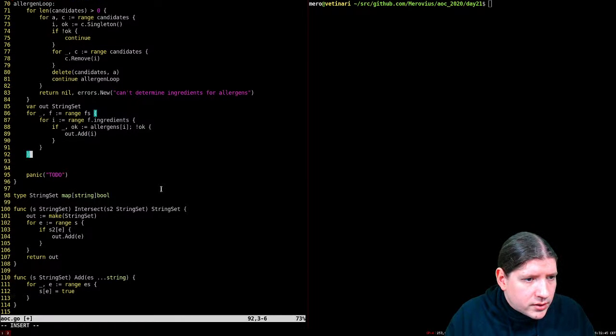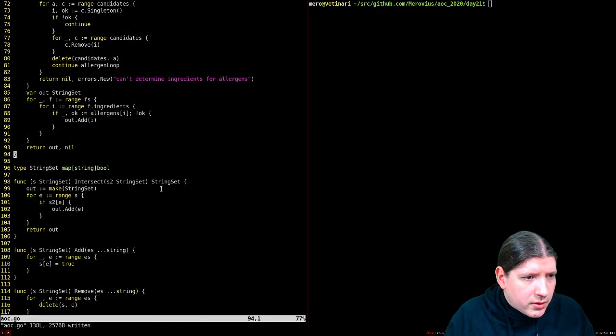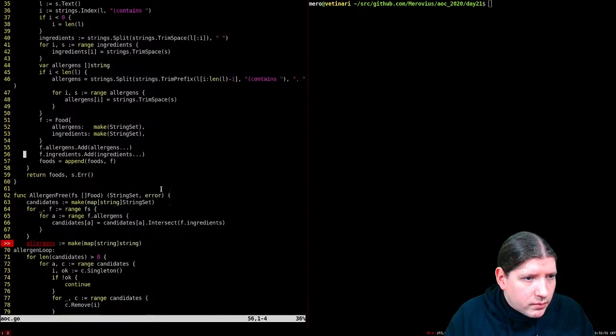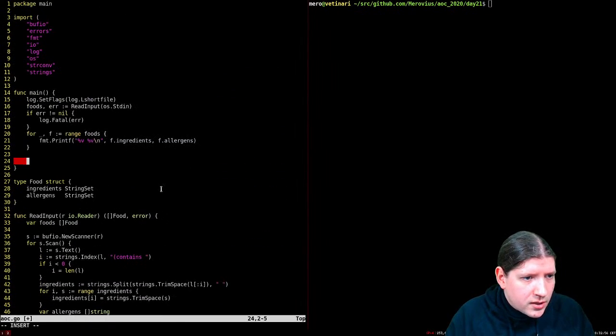Out.add the ingredient, and then we will return out, nil. So theoretically, this should give us a set of all foods that don't contain any allergens. Let's see if it does.